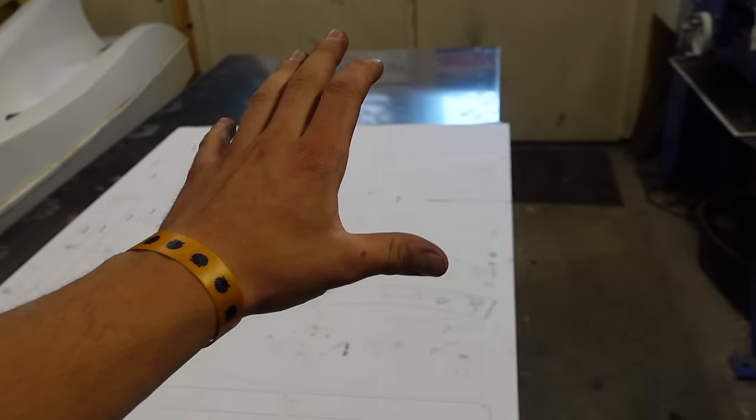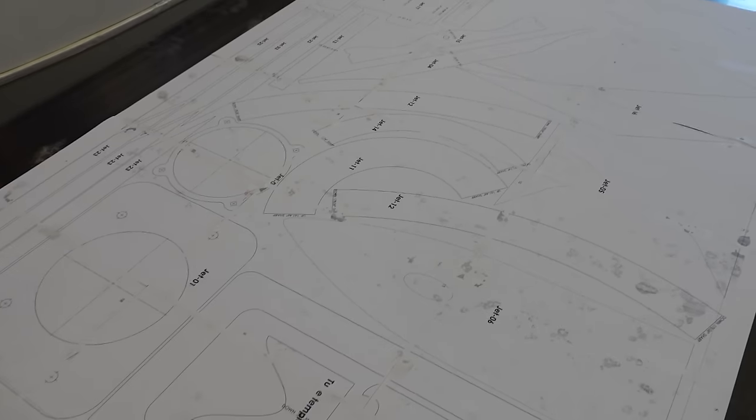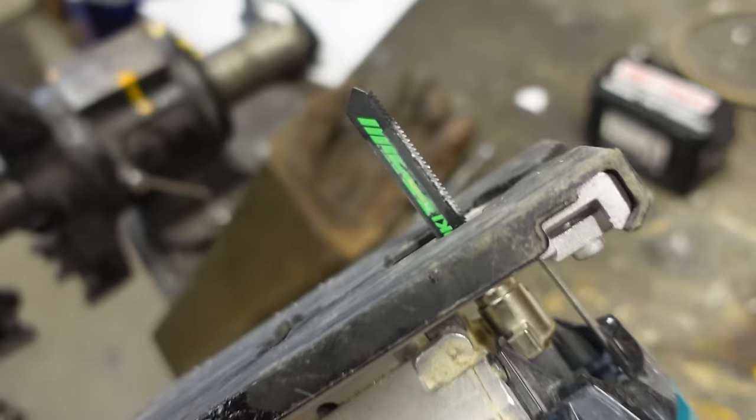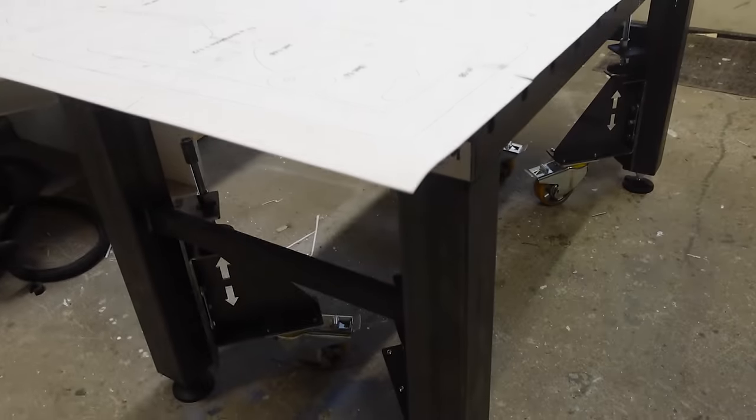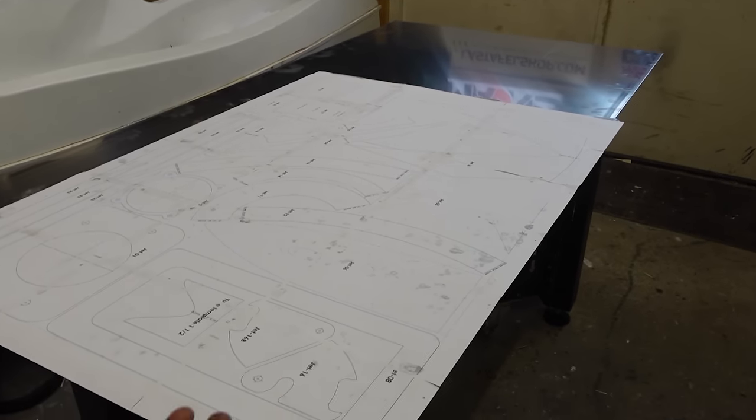Okay, so I got all the paper templates glued to the aluminum, and next job is to simply cut these out using a jigsaw with a metal cutting blade. Because it's aluminum, it should cut pretty easily, and to make sure I don't cut into my brand new table, I'll just put some foam blocks under the aluminum.